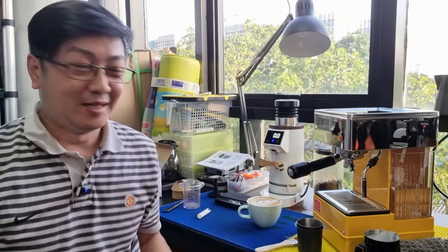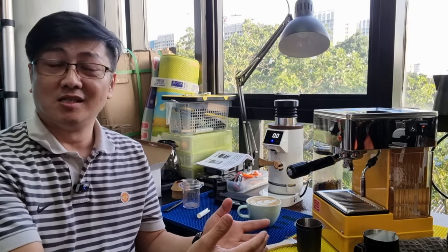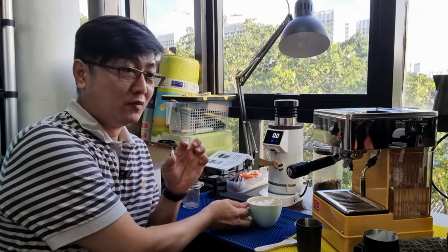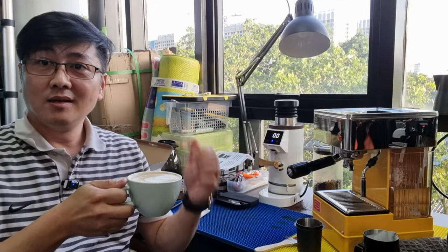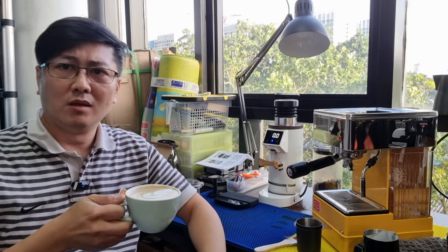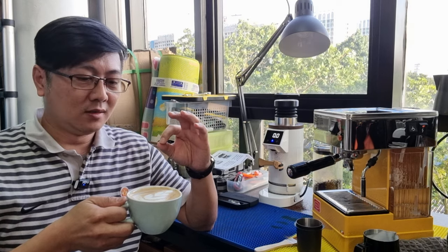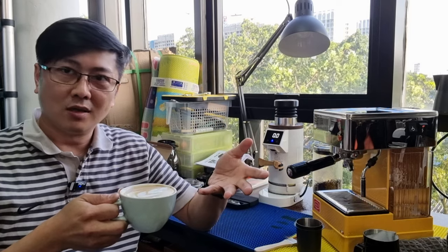Right, so as you can see, from unboxing to grinding coffee to making coffee, this machine heats up in about 2 to 3 minutes, like a standard thermal block. It makes great espresso, right? Makes great milk, right? Just remove the plastic attachment. It steams like a pro, right? Espresso is good. Slightly on the hotter side, I will say, right? Maybe if I use darker roasts, it may not be ideal. But I'm still able to pull very decent sweetness and totally no acidity from the espresso, which is kind of surprising, and there's no burnt taste at all, right? Even though this is a medium dark roast, right? And you make a great cup of latte.